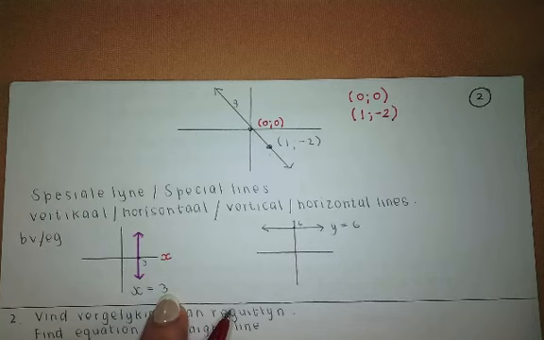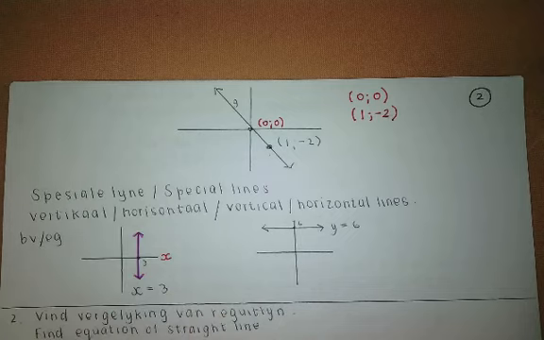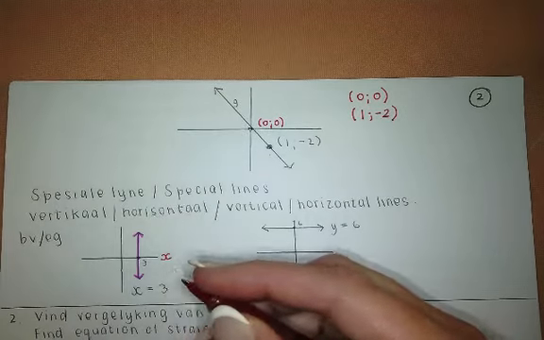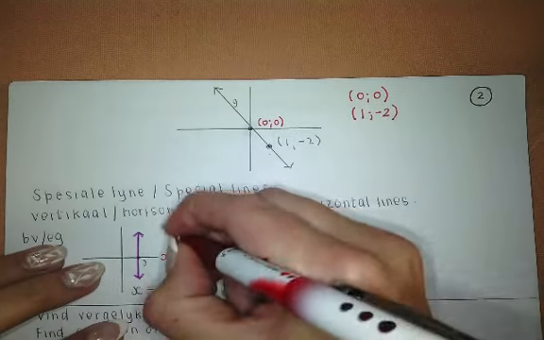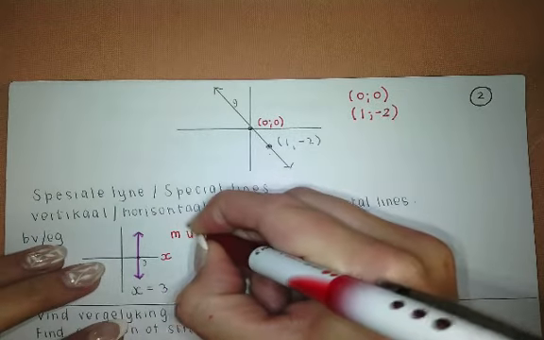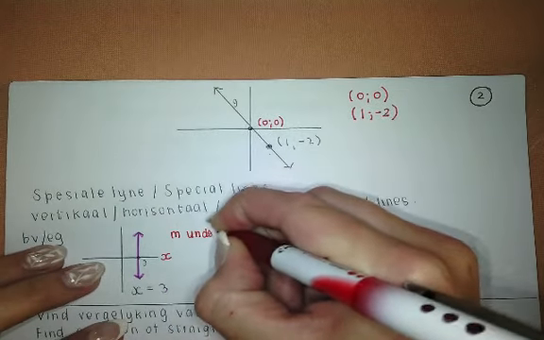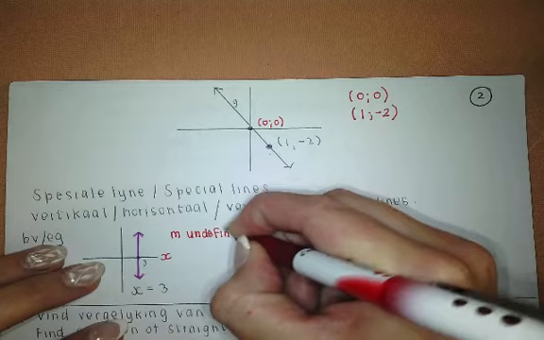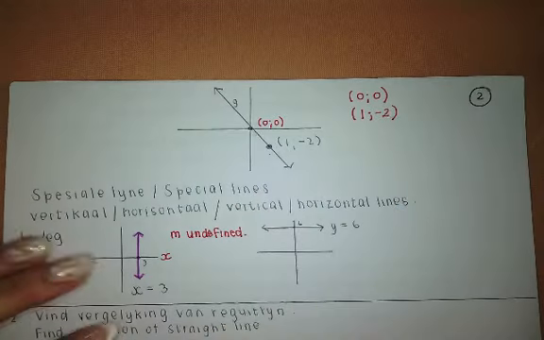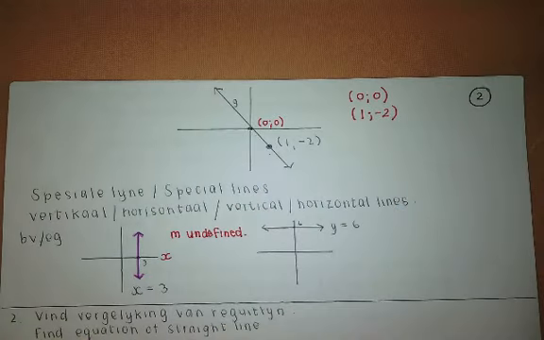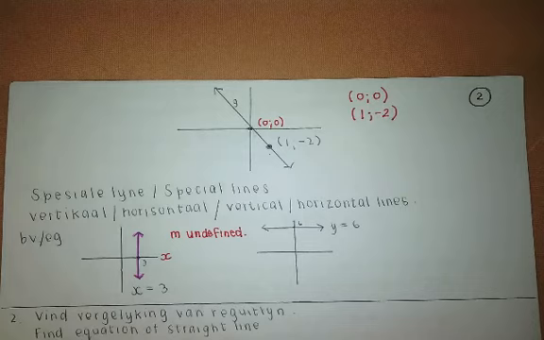Understand? Okay, then I've got another question for you. This graph looks exactly like a wall. Are you with me? That's standing up vertically. Are you going to go and walk up that wall? Which means the gradient of a vertical line is undefined. It's impossible. Are you with me? Are you guys okay? You can't go and walk up a wall that's 100% vertical.